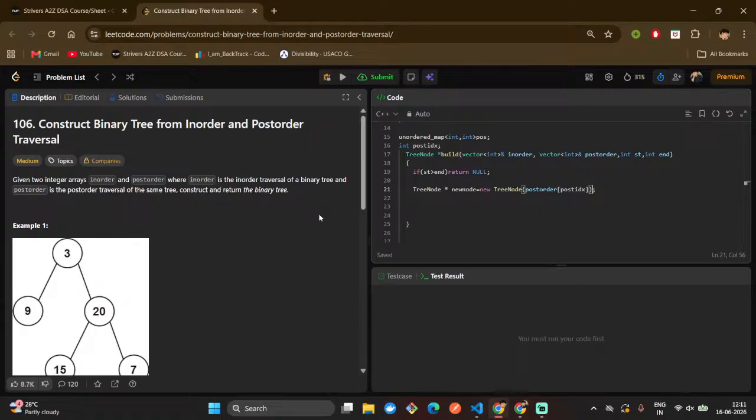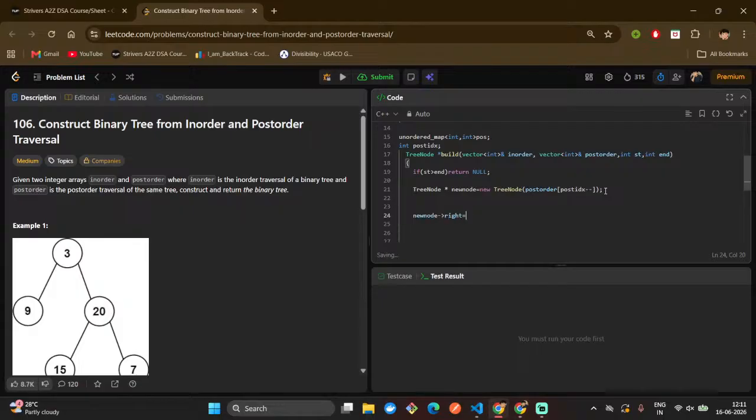So what we have to do, this is good. Now just minus it. Here, first call the new node, right?